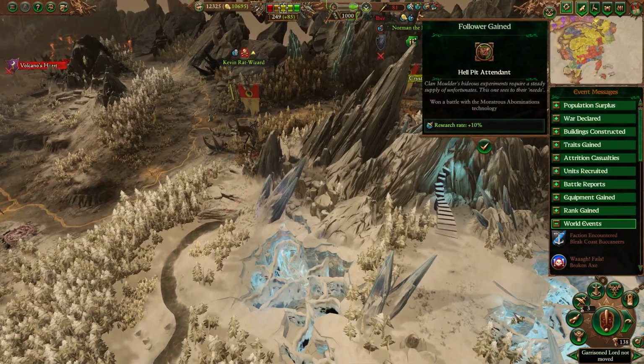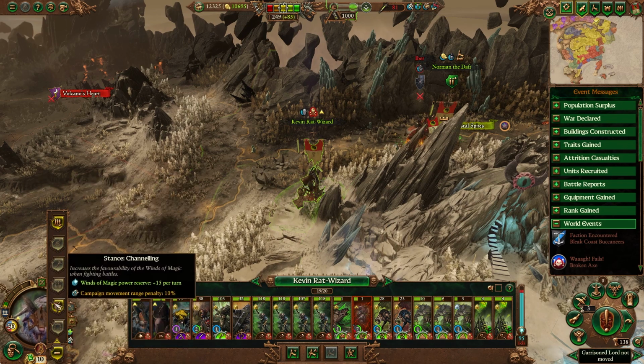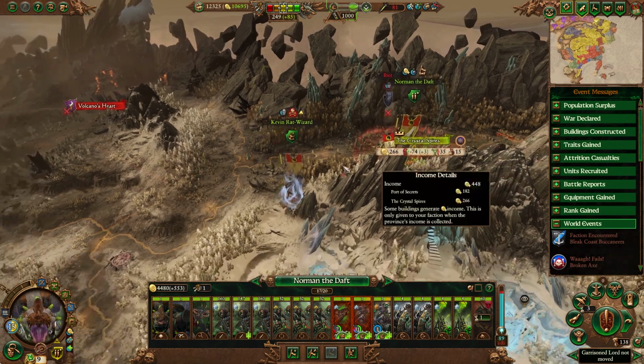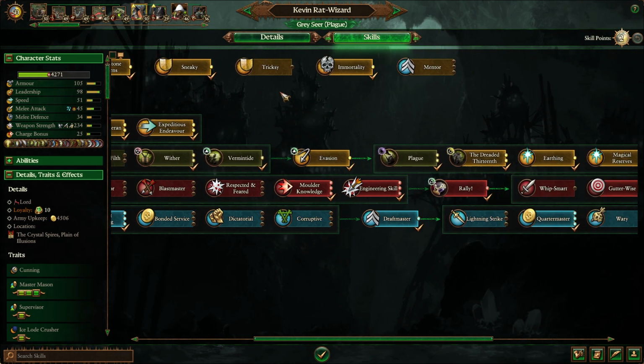Up to 85 positive for the food. We'll get back on into the surplus. You were unable to get home. We'll have to take a bit more attrition. I consider that fine. Pass out some skills since he's the second lord, I believe, to hit rank 50. Well done, Kevin.